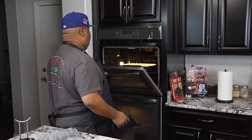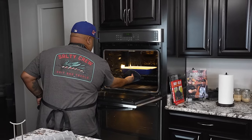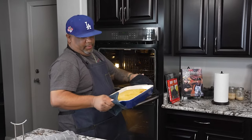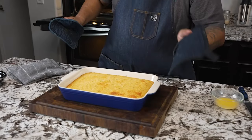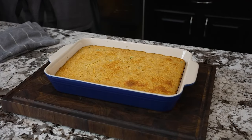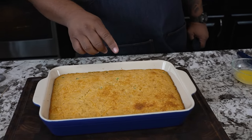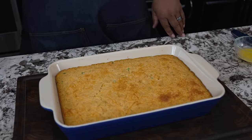All right, so listen, my timer went off. Right at 30 minutes, I checked it. It was dry. I'm gonna bring it right here so you guys can see it. I let it go about another 5 minutes only because I wanted to go ahead and brown that top. You see how I started browning right there? You can see the cheese that we sprinkled on the top, right?